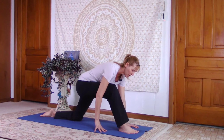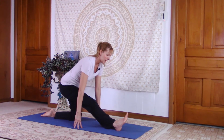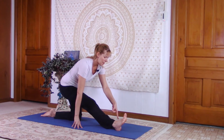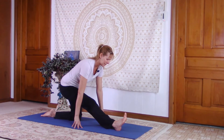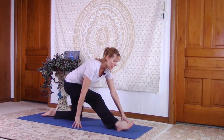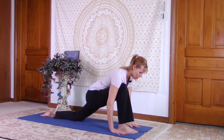It might feel good to walk the hands back towards you. Maybe folding forward over that right leg. Reach through the ball of the big toe, the inner heel, pull the pinky toe back towards you, keep the legs straight. Maybe sink the hips back a little bit more. Walk your hands back to a kneeling lunge.